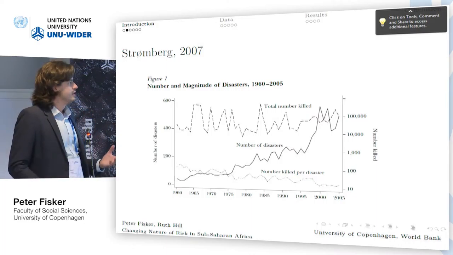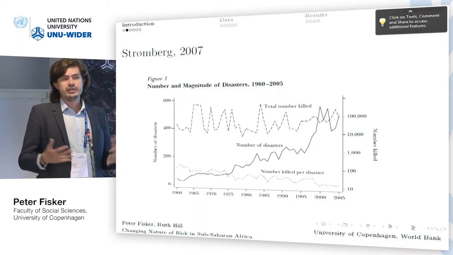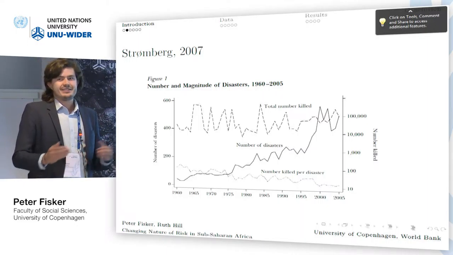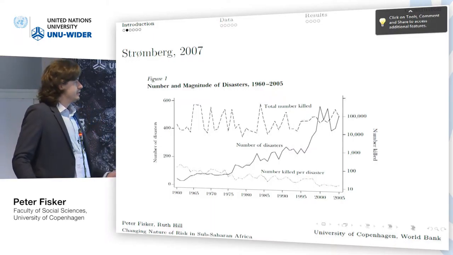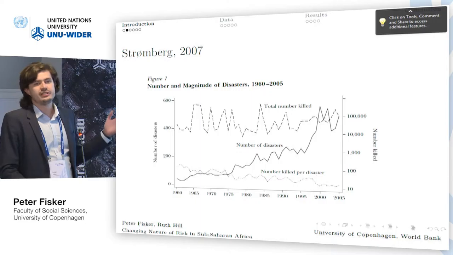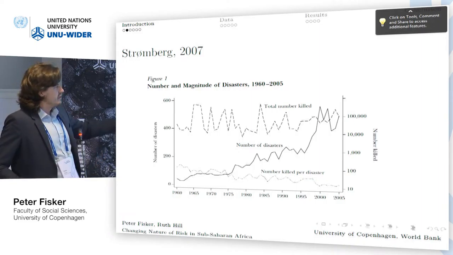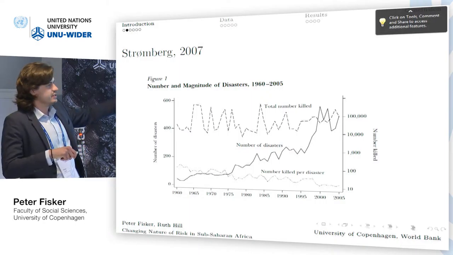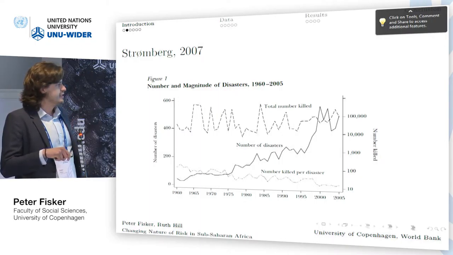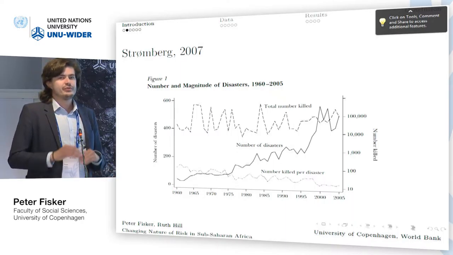It might also be because the exposure component is growing — the population is growing, spreading out to more areas, and people tend to locate themselves in hazardous environments such as coasts or drought-prone areas. It might also be that vulnerability is increasing, although this seems not to be the case since the total number killed in all these disasters is not growing, and the number killed per disaster is actually decreasing. This leads me to think the main reason we see this increase is probably more and more complete reporting.